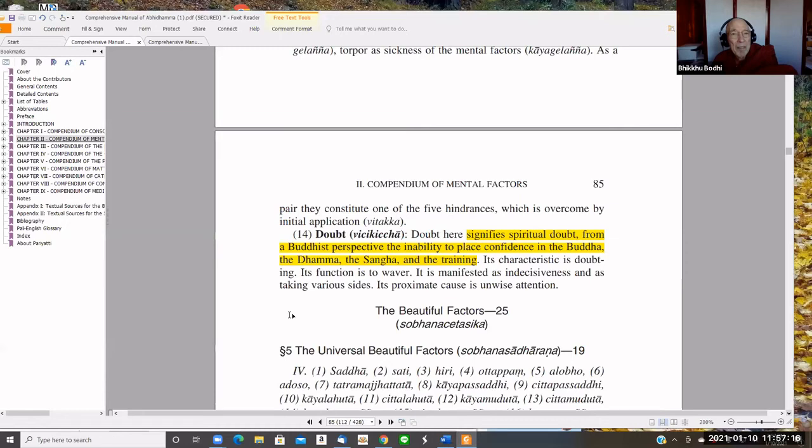Can you explain how vitakka is a specialized factor which is not indispensable to thought? How can one have a thought without applying the mind to its object? I think we're going to see that in the next session, we'll see those cittas which don't have vitakka and vicara. But okay, just to answer it quickly, when one goes from the first jhana to the second jhana, in the sutta system, vitakka and vicara fall away. So the mind is absorbed in the object, but one is no longer directing or applying the mind on the object.